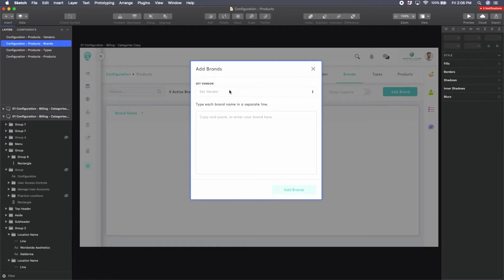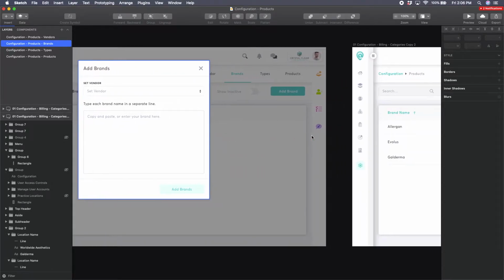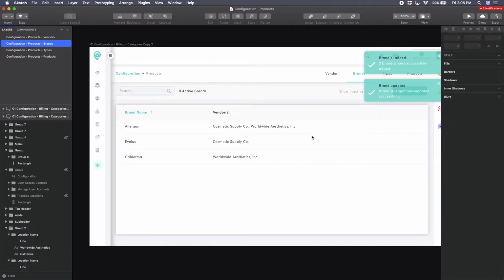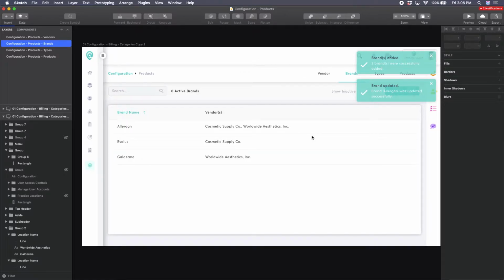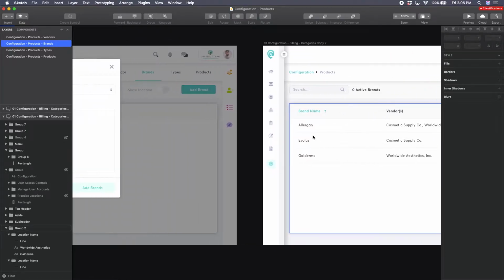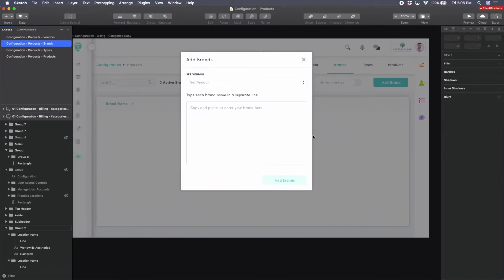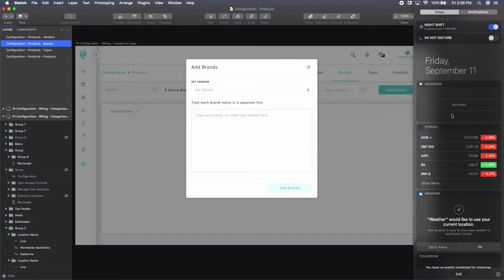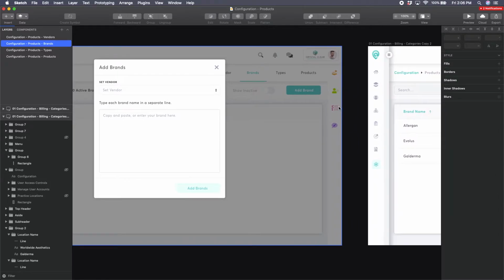Same as always, but we're going to set our vendor first, and then all of these get applied to that particular vendor. We want to make sure that in the add process, for example, if I come in here and do... actually, never mind. We'll just do it a different way. We'll do it on the edit screen. One vendor here, and then you add your brands.